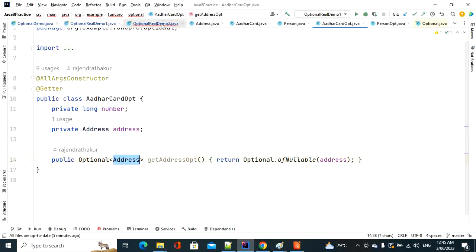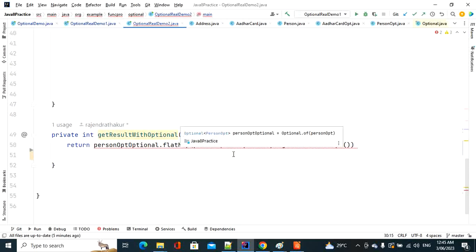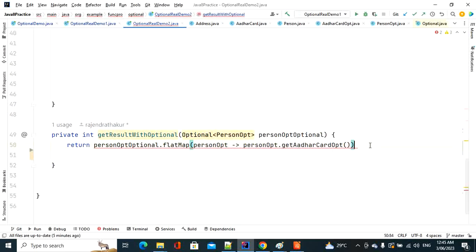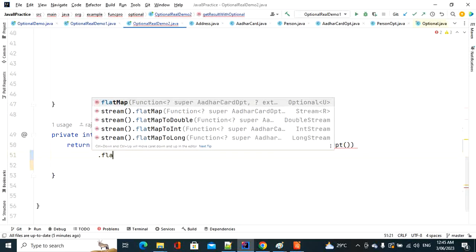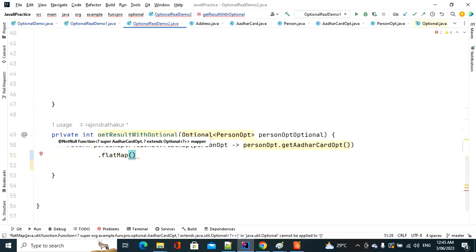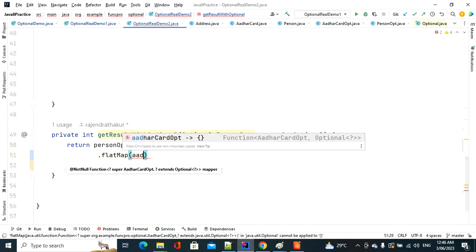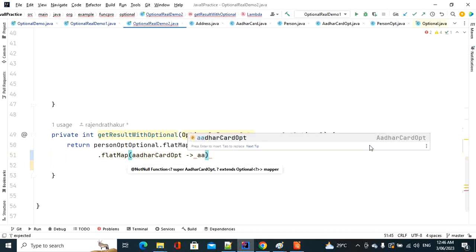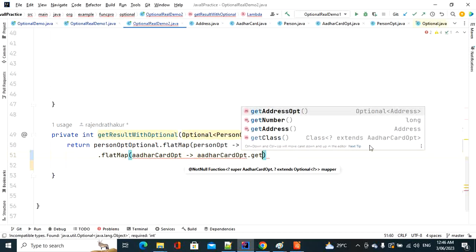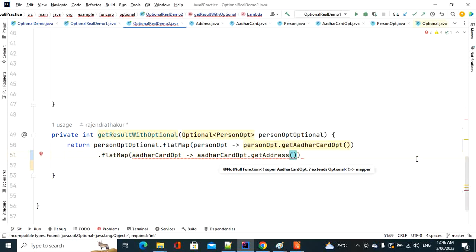That's why I'm using the flat map once again. Aadhaar card opt dot get address. So now you will get optional of address.